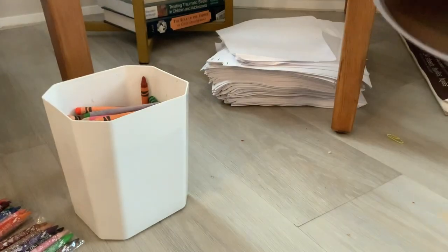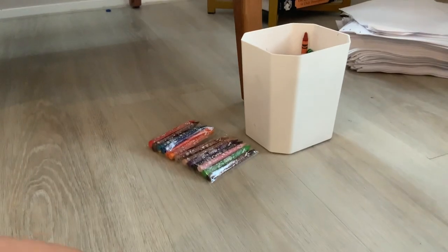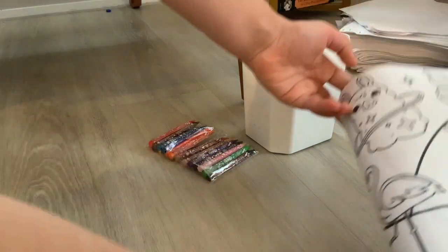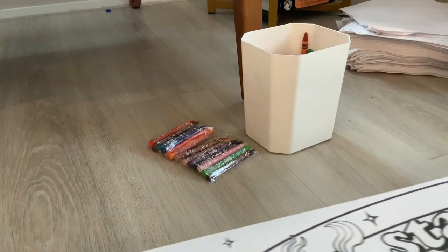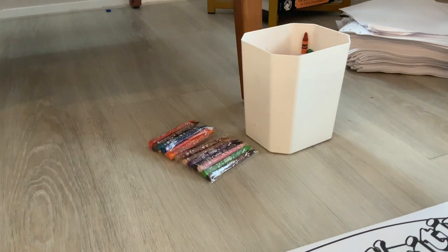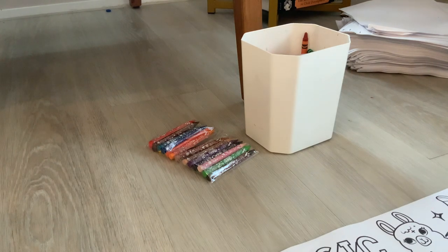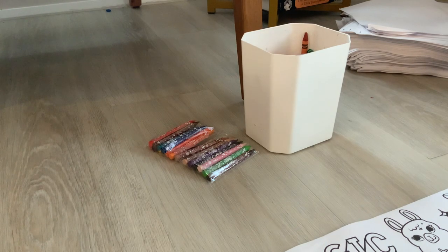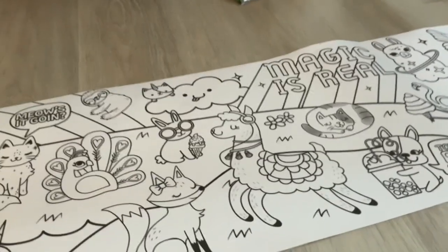Okay. Should I move the camera back a little bit? Yeah. So that we can unroll this and see the sheer size of this giant thing. Okay, hold that end. Let's go. Maybe I should be the one rolling. Yeah, maybe you should. Okay, I'll go hold it. We're unrolling it, if you can't see. It's pretty long, I would say.